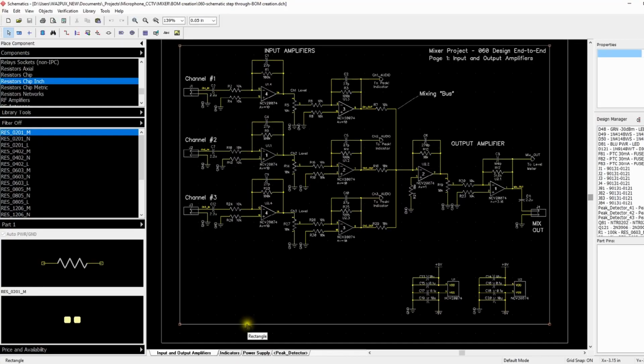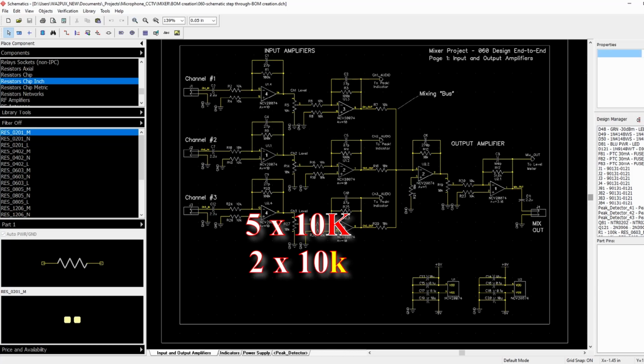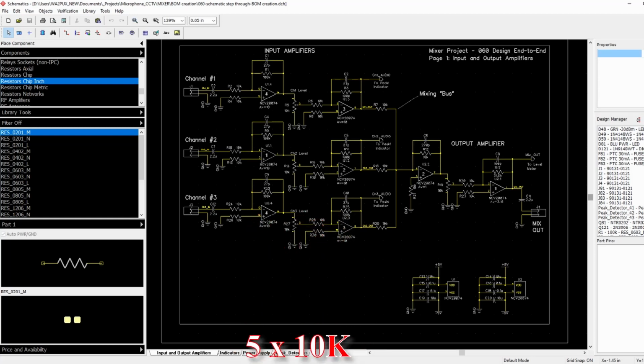We want to scrub the schematic to be sure that all of the component values have the same case-sensitive format. Let me give you an example. Suppose you have 5 10K ohm resistors that are all marked with 10K with a capital K, and 2 that are marked with 10k with a lowercase k. These then will be listed as separate valued resistors. Values are case and format sensitive in DipTrace.